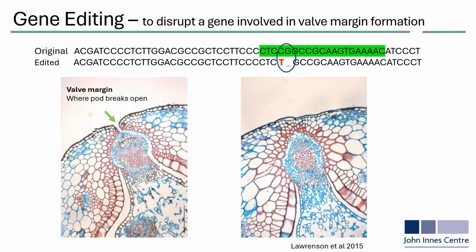Now for us, this wasn't a commercial endpoint for this particular project. It was really for us to use these technologies to confirm this is what that gene does. Because although we've got access to this genomic sequence, we don't know what everything does in that. So these technologies are really powerful research tools for us to help us understand what genes control which traits.